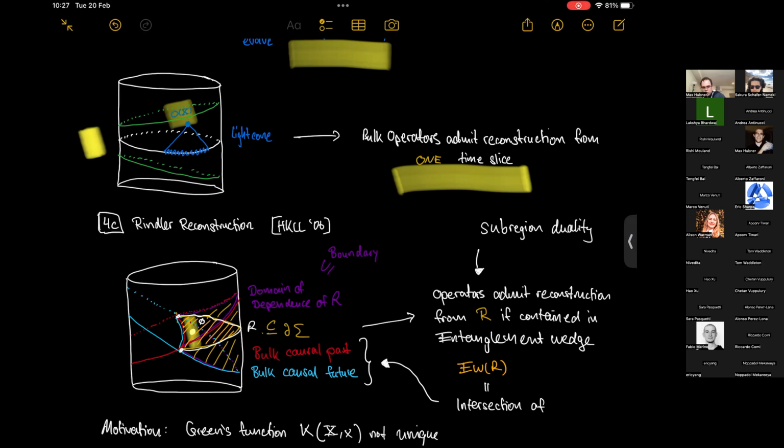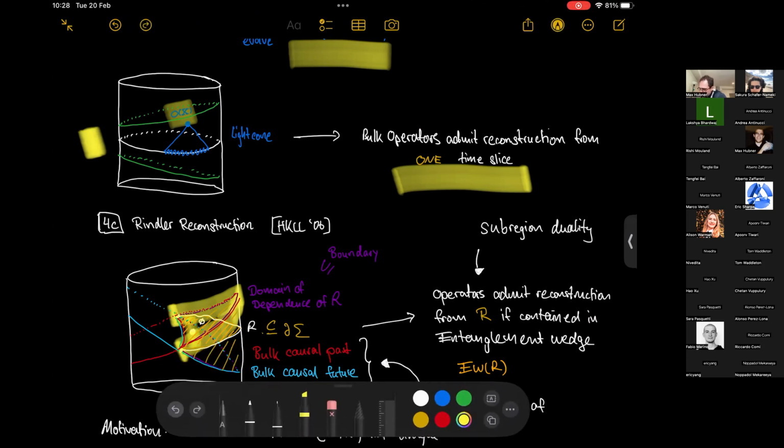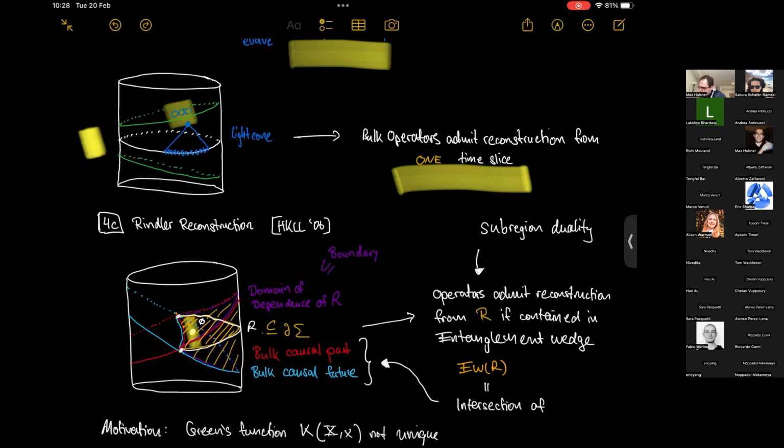So now in AdS, what is this entanglement wedge? If I take R, that's a boundary region, and I consider its domain of dependence, that's this causal diamond. It starts at the boundary, goes up on the boundary, comes back down to the other end, and sweeps out something similar on the other side. Then given this diamond, I can shoot light rays into the bulk, future and past. And their intersection is going to be this wedge, which I've shaded here in golden. And if phi is inside of this wedge, then I can reconstruct it with an integral of the above form, where the domain of integration is just R.